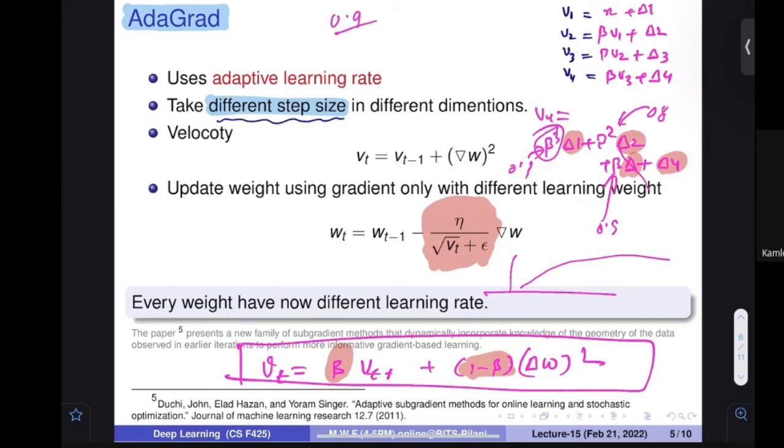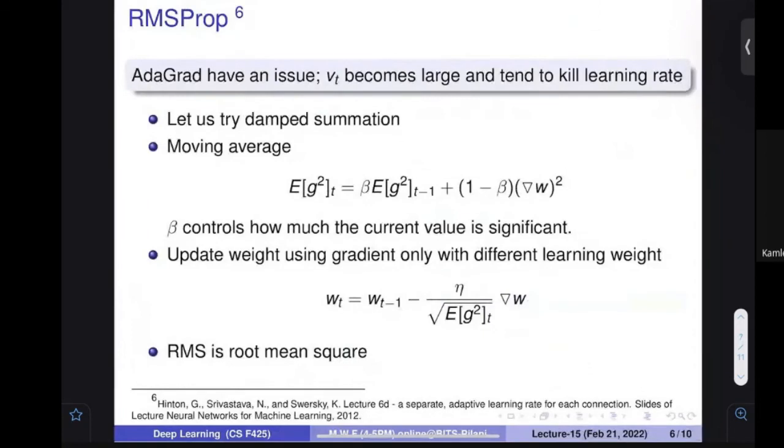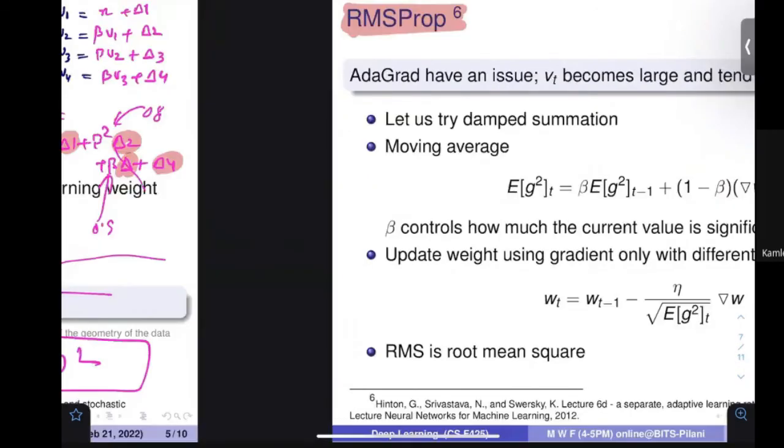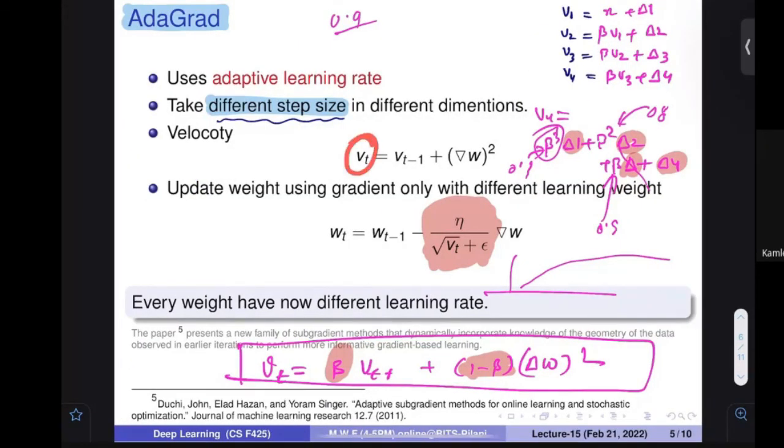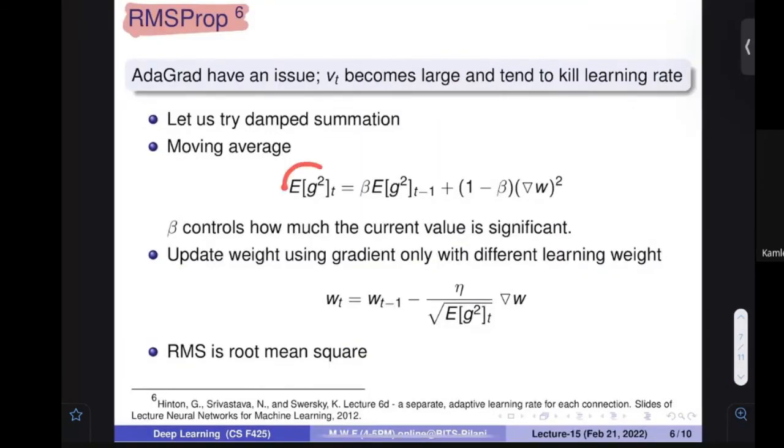Can you tell me whether you understand this formula? Yes, sir. If I change this formula in this particular way, the method is called RMSprop. Once again, don't go into too much detail here; they are the same thing. The paper actually mentions, instead of the small term Vt, the expectation of g squared at time t, computed from time t minus 1.